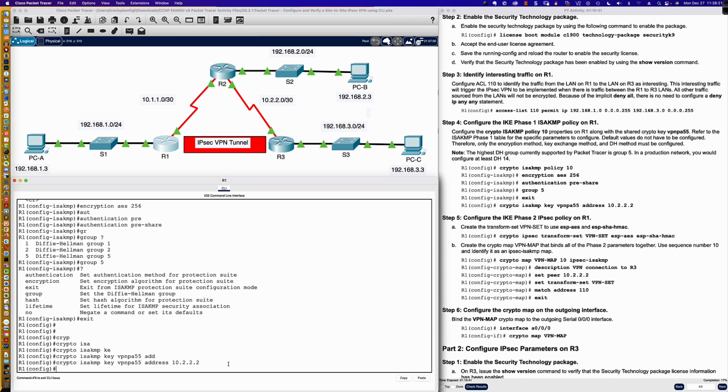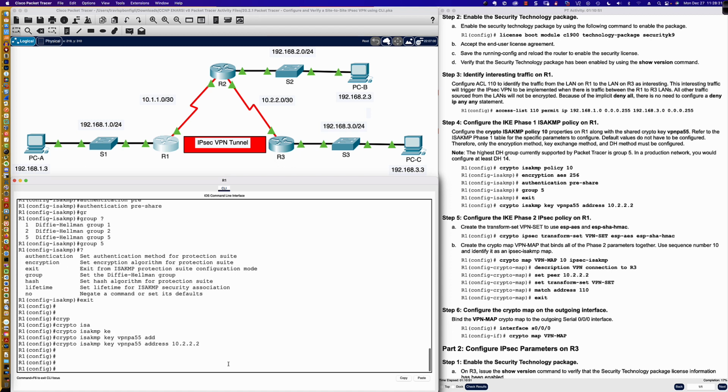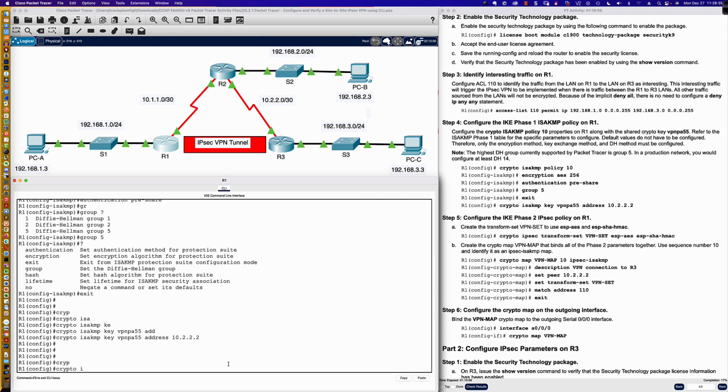How are we protecting the private keys and the public keys? How are we protecting the public keying information that's going to be exchanged? All right, now we're going to go down to ISAKMP phase 2, and here's where we do our transform set. And we call it the transform set because we are encrypting the information.